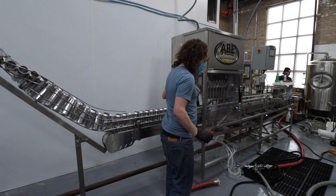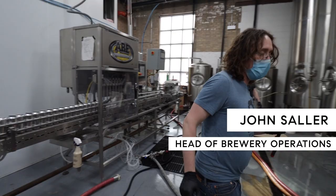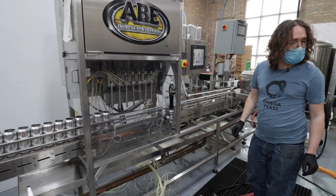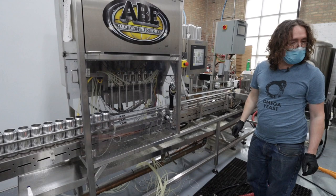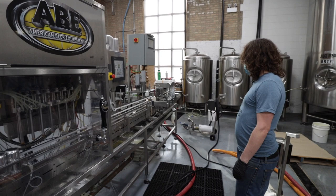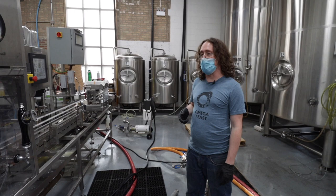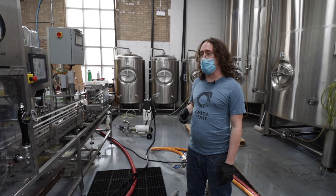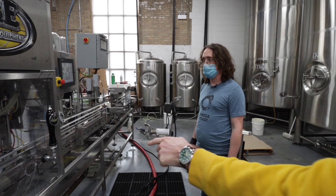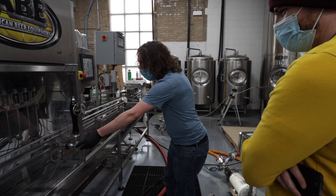We are canning the Bulldog Brewing Frumpy Goblin today. This is a new beer so I've never tried it. Beer is going to come out of that and possibly spray you. Previously we've sanitized everything. When this line is running well, we can do about a case a minute — and sometimes it runs well. That's relatively slow — I thought it'd be faster. It does make for some long days, but today we're doing a seven-barrel batch so we're only going to do about 50 cases — pretty short run.